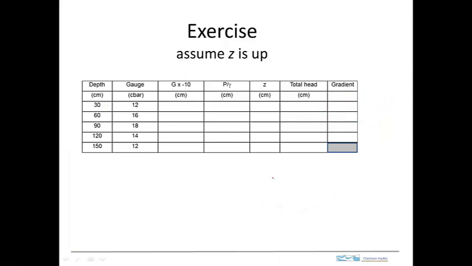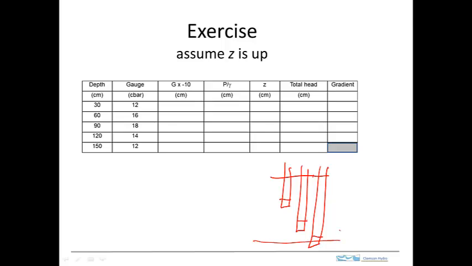One last thing, when you're doing these calculations, you'll have tensiometers at several depths. And when you're calculating the hydraulic head, you can always determine the datum for the head calculations wherever you want. So I would recommend that you pick the datum to be equal to the depth of the shallowest or the deepest tensiometer. So pick the datum to be equal to that depth. When you do that, z for this tensiometer will be 0, and z for the next deepest one will be equal to 30, and so on. That'll make the calculations a little tidier.